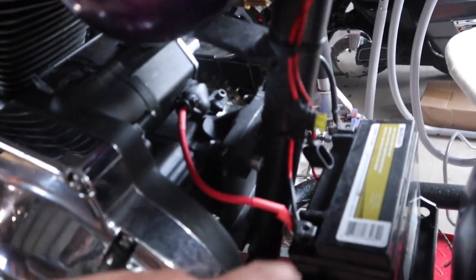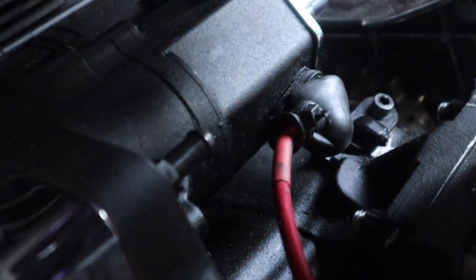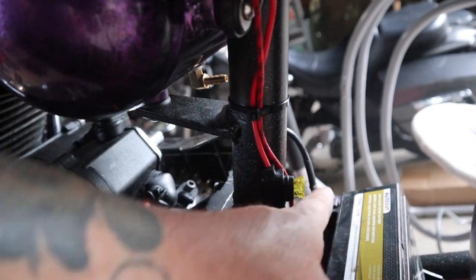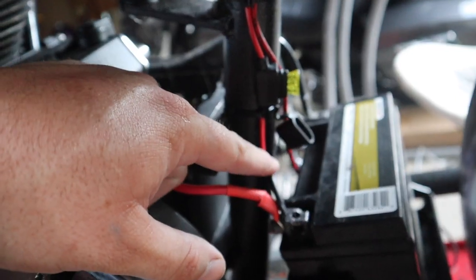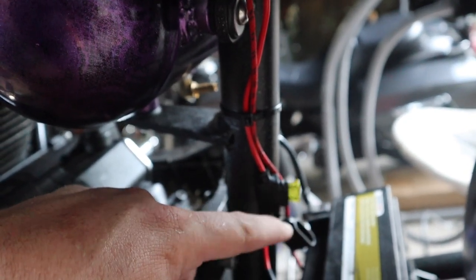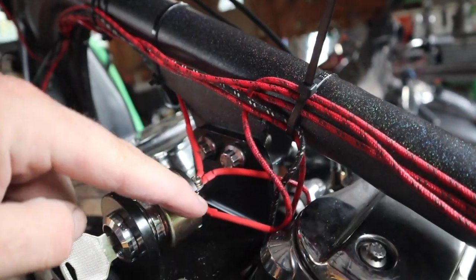All right, so starting down here at the battery, this is the 6 gauge wire coming directly off positive, going directly into the starter. Other side of the battery, you got that 6 gauge negative right there, and that's going to that engine mount right there. Coming off the battery again is the power supply for the rest of the bike. 30 amp fuse, recommend a breaker here. I'm probably gonna put one in here soon. Going all the way up the backbone. That 30 amp is going directly into the key.